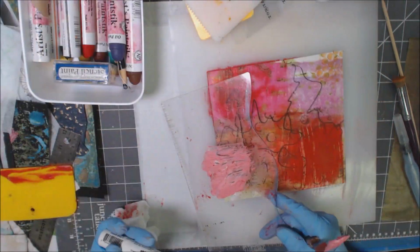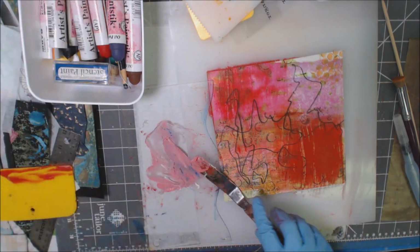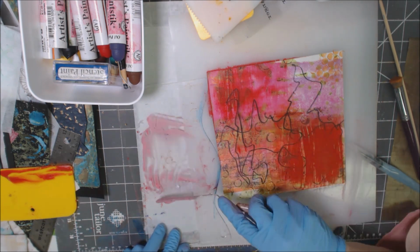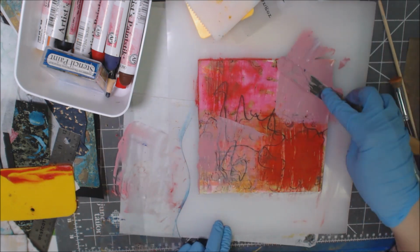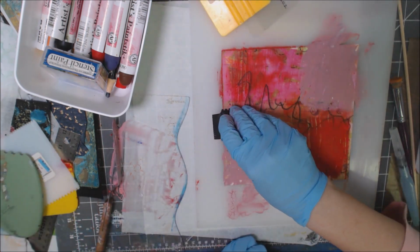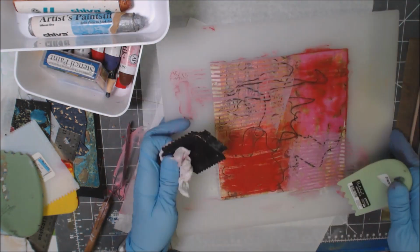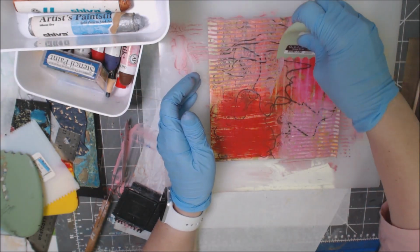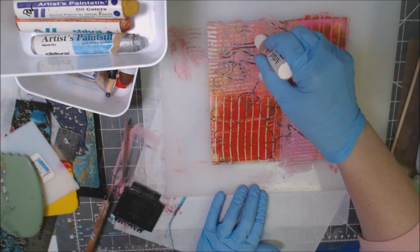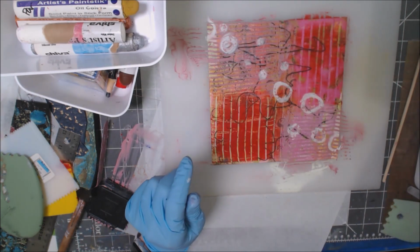So now I'm mixing a little white and blue in with that red to make a pinkish tone. And I'm going to grab another tool and get some of that onto my background. And then I'll use some of those scraping tools. This is a We Are Memory Keeper tool to scrape into that and get some texture going. This is a catalyst tool. And revealing those layers underneath. And then using my stick and just applying it directly to the layers that are there.